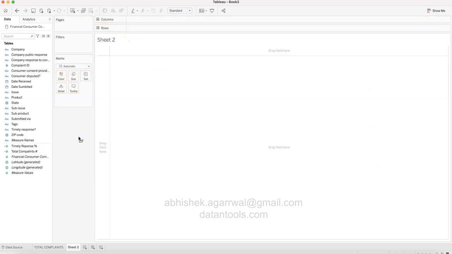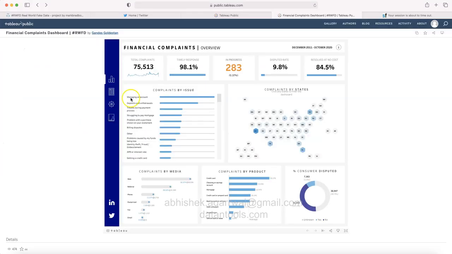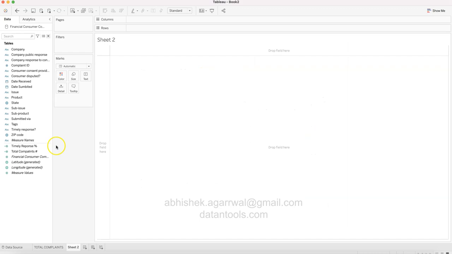Now we have timely response. The other thing we need to create is this bar as well, which is 98.1%. So first thing, let's check whether it is 98, yeah, this is 98.05, ultimately 98.1%. So remove this for now, where we will write this sheet name as timely response.